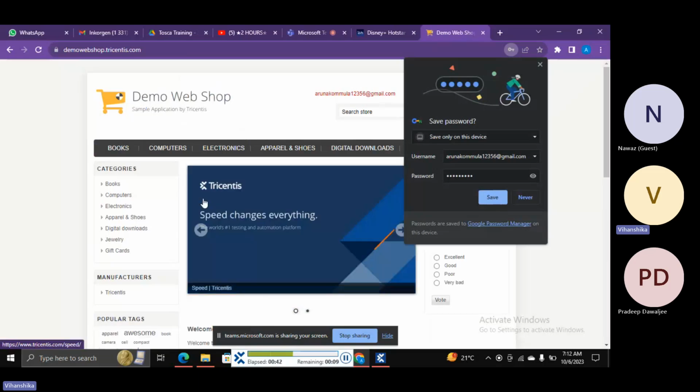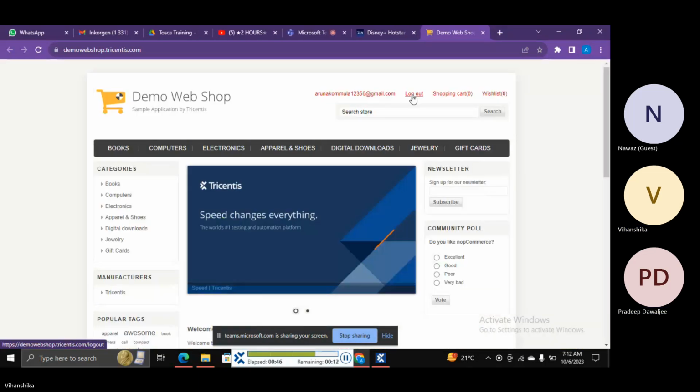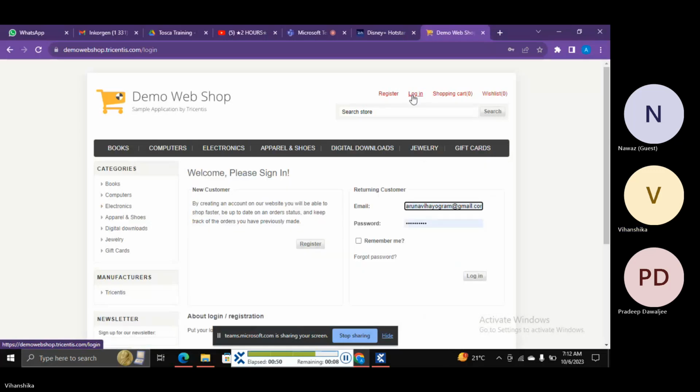With this window, I'm unable to log out here. So for my next step, I need to explicitly log out. I clicked login again, that's the reason it failed. But for me, it is going to success.